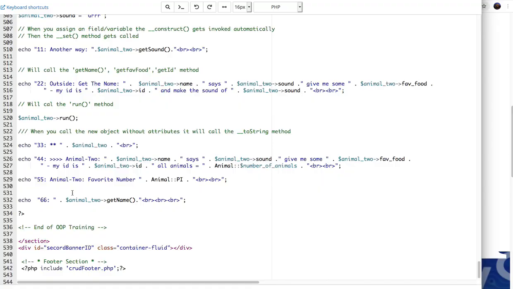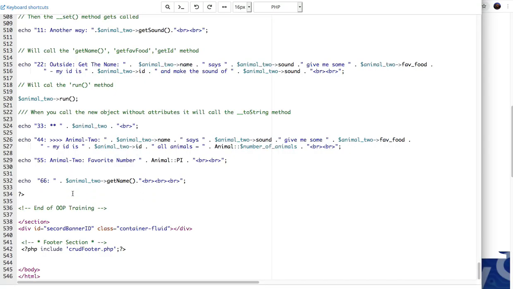Anyway, we reached the bottom. I hope you learned something from this thing here. The next one is going to be, I don't know, I was thinking about doing the database connection, right? Because that is a thing that you're going to be using. If you're going to use object-oriented programming, you want to use it for this thing here.